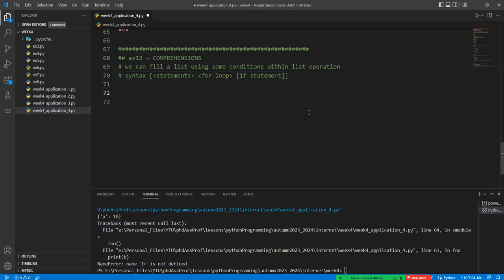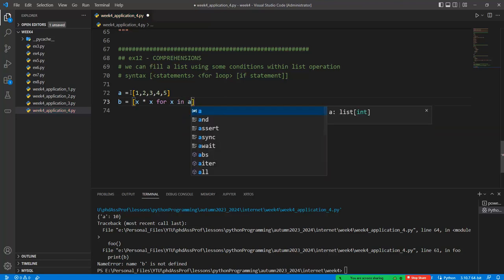But how can we do that? For example, you may see that A is 1, 2, 3, 4, 5, and B is equal to x times x. This is the simple statement for comprehensions. We use for x in A, which means that this for loop searches the A elements in here.